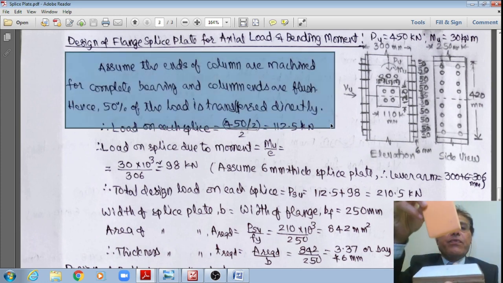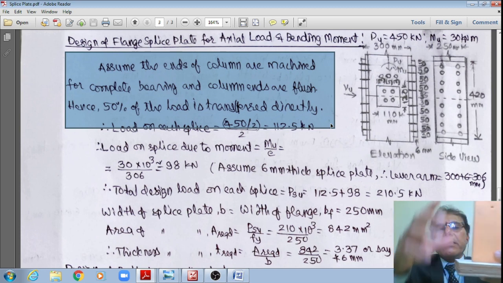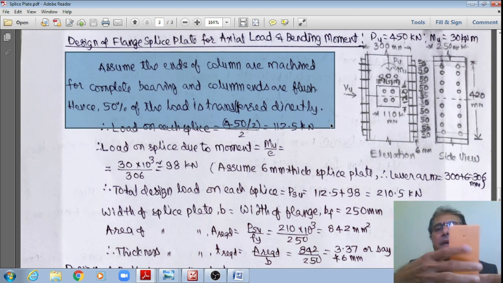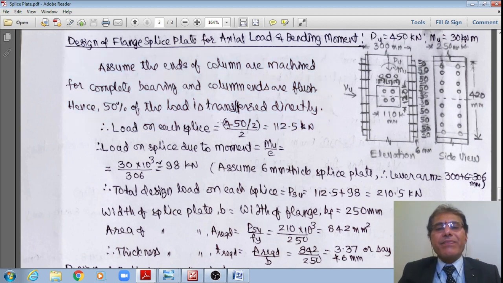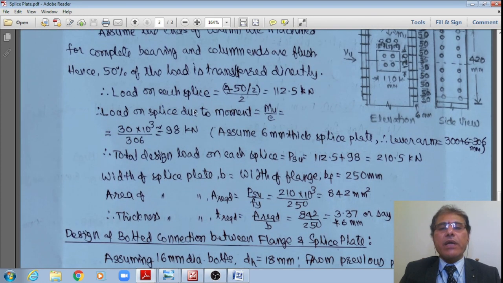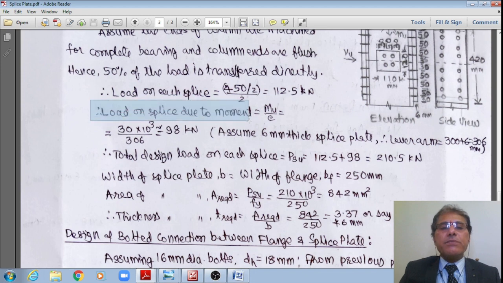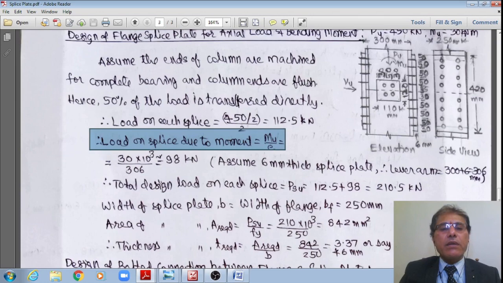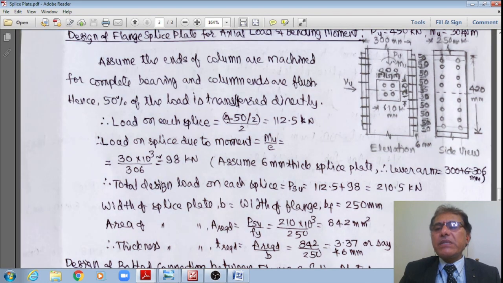Hence 50% of the load is transferred directly and 50% by the splices. Therefore, the load on each splice is 50% of the load, 225, divided by 2, because 2 splices are provided on either side. Therefore, it works out to 112.5 kilonewton. Next, the load on the splice due to the bending moment of 30 kilonewton meter is that divided by the eccentricity.